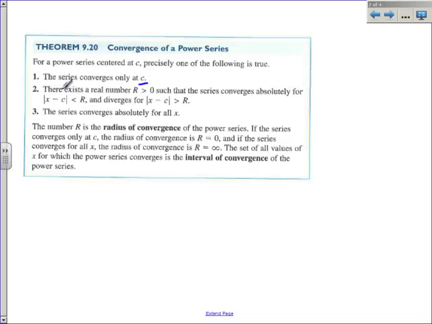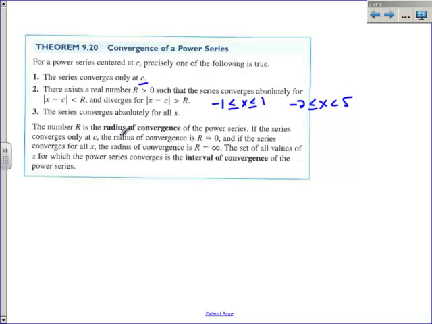The second thing that's possible is that there's some interval for which it will converge, and outside of that interval it diverges. So that might be something like you can only use it on the interval from, say, -1 is less than or equal to x is less than or equal to 1. Or it might look like -2 is less than or equal to x is less than 5. So I'll show you how to check these endpoints. This is just saying there's a restricted interval for where you can use the power series.